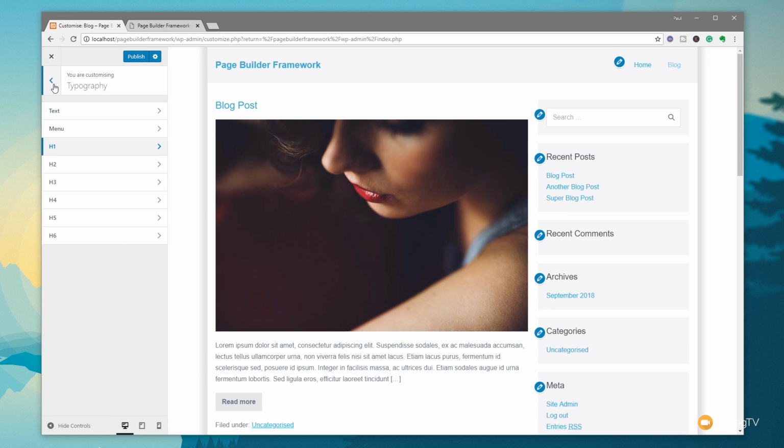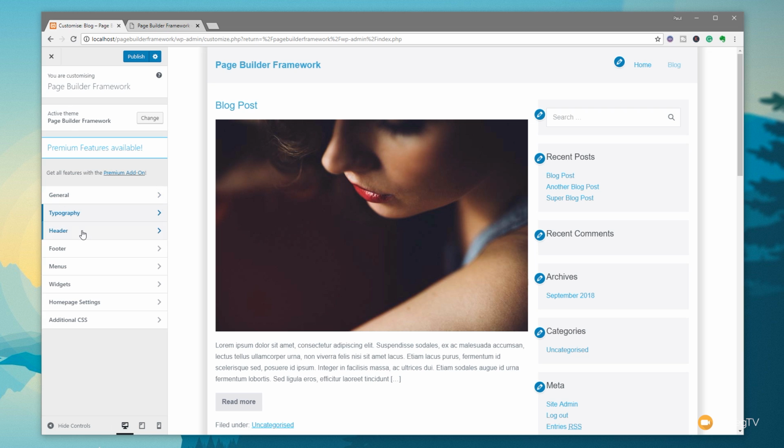So we can fine tune and tweak all the typography elements. But for a free theme, it's nice to see this attention to detail. However, if you do go for the premium extensions, then there's a lot more control over your typography. And we'll take a look at that a little bit later on in this video, but it's worth bearing in mind you get even more control if you do decide to go down that route. So that's the typography side of things covered.